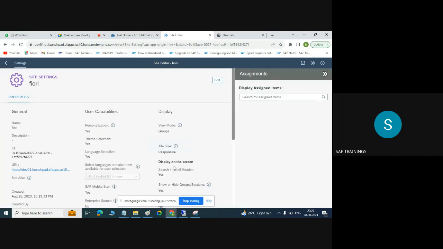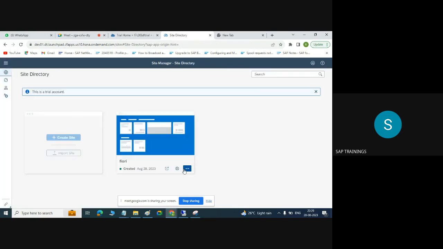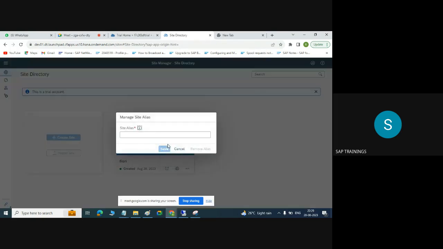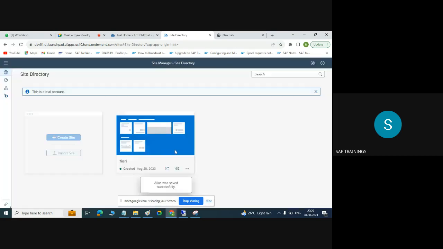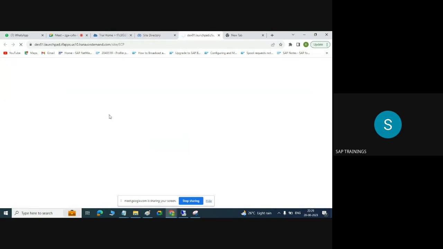What's there here? Nothing, same settings page only, right? Here you have to manage the alias. Suppose the alias is ECP, which means your site will be with the system name. Only then, whenever you open the site, the Fiori Launchpad, the Fiori homepage, you will get a page like this.